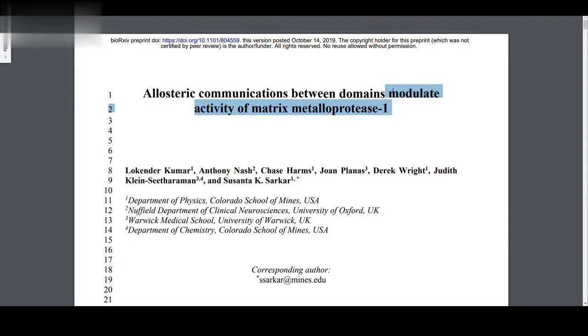So this is how you should design the title of your research article. Okay. Next is do not include "study of" or "analysis of", that was the guideline that I explained. So I'm not explaining anything. For example, "Single molecule study reveals allosteric communication between domains modulates activity of metalloprotease 1."